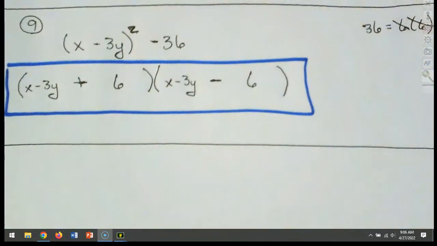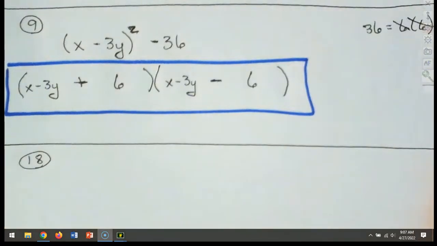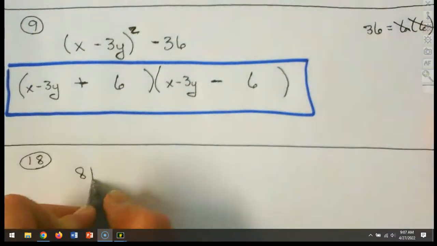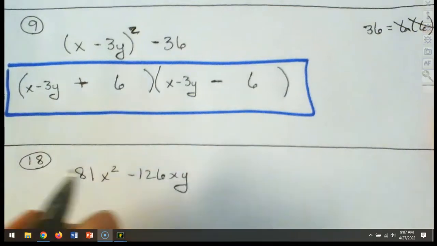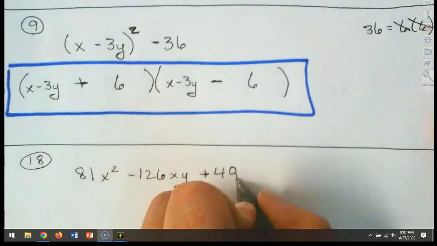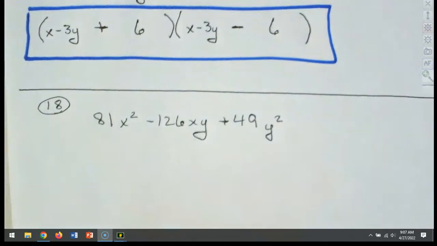Number 18 is the last one that we're going to look at in this section, unless we have some more, before we start learning some new techniques. Okay, now, when I look at this one, this has 3 terms. All right, now if it has 3 terms, you normally take the first times the last. But this one, we can use a shortcut on.